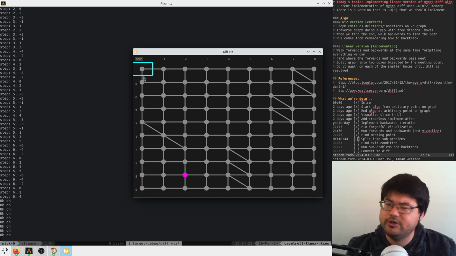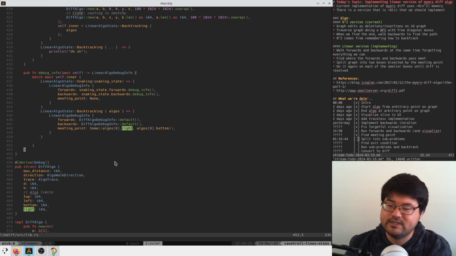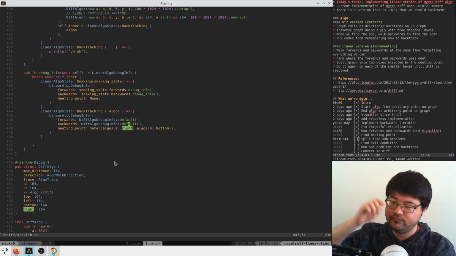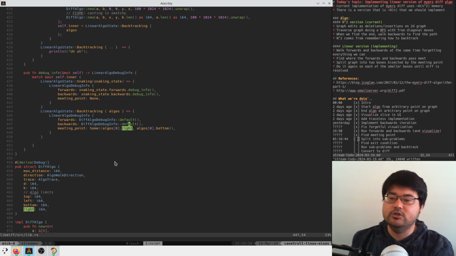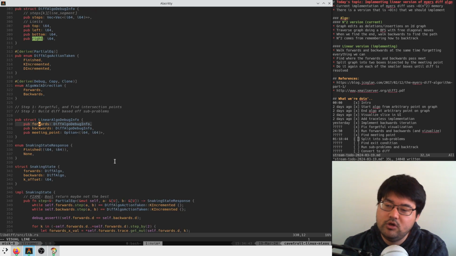But now what we probably want to do is show the two subregions that we are diffing now. So first of all, let's fix the algo state here. So what are we going to do when we get our debug info here? Right now we're saying here are our forwards things and here are backwards things.